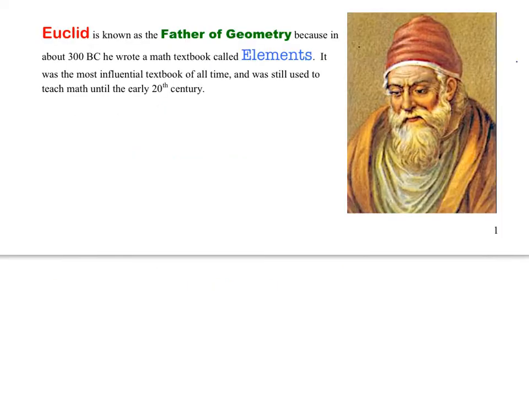There are many important mathematicians in history, and some went from philosophy to different sciences to different types of mathematics. Euclid is known as the father of geometry. He wrote a book called Elements, and it is still used into the 20th century to teach geometry. We're going to learn some of the things that Euclid taught and how he taught them that we still use today, because they're still valid. So let's take a look at some of those undefined terms that were defined by Euclid.